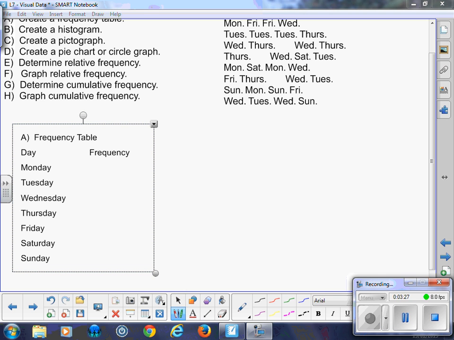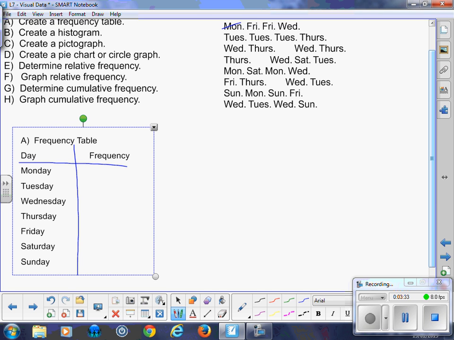So our tally chart basically sets up like this. If I take a look, I'm just going to cross out as I go. So Monday occurred once, Friday occurred twice, Wednesday occurred once, and so on and so forth. So Tuesday 3 times. And at this point, I'm going to jump ahead and ruin the ending for you because you don't need me to go through and continue the tally for you.